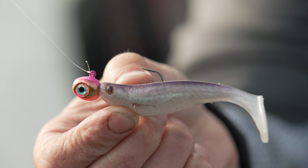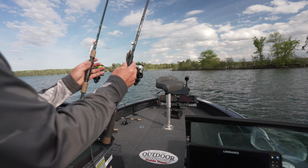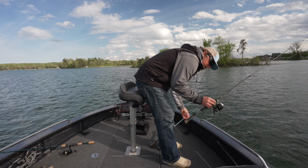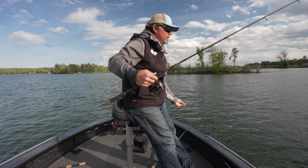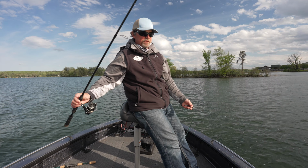Now let's go to the front of the boat and let me show you how I work these two presentations. So two systems, two presentations. Here's what we like to do. First with this minnow, again, I have it hooked through the lip, so it's a lively shiner minnow.